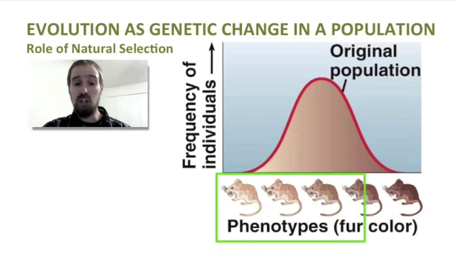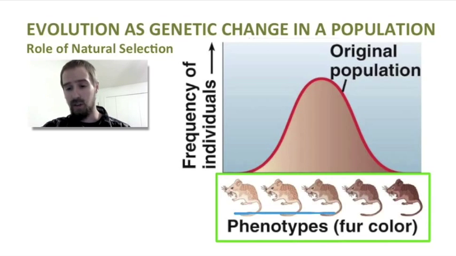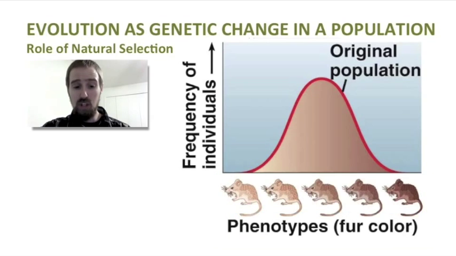In this example, we're looking at fur color in a different species, and in this case, fur color must be controlled by several genes because this species ranges from light-colored fur to dark-colored fur with everything in between. If this graph represents our original population, we notice that most individuals have a phenotype somewhere towards the middle of the spectrum, medium brown, if you will. Fewer individuals have the lighter and darker phenotypes, and that's why the graph drops down low on this side and on this side. The height of this line represents the number of individuals in the population with a particular phenotype.